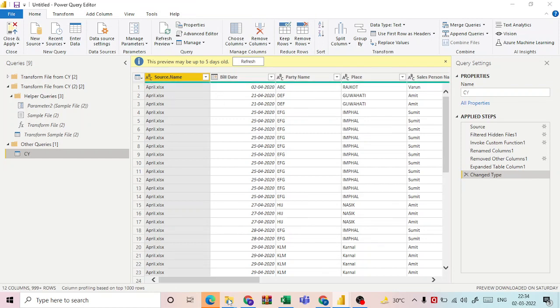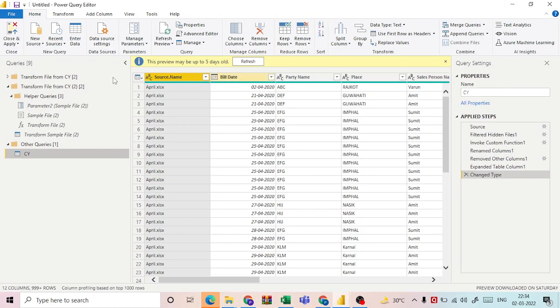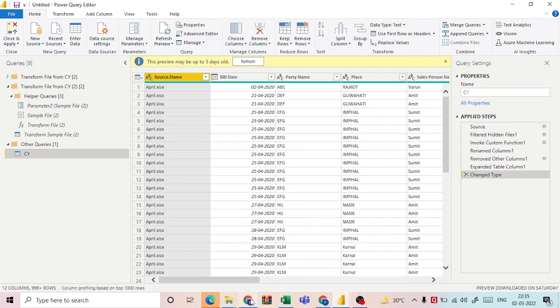Similarly, we have to import the previous year folder also. We can do it from here too. We can go to New Source, then More, select Folder, and click on Connect.